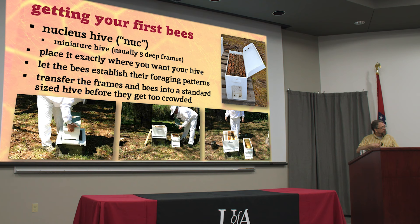The returning forager bees — it's good to do this in the middle of the day, kind of between 10 in the morning and 2 in the afternoon, when a lot of bees are out foraging — will come back, look at the new hive and say, 'That's not right.' But they look around and say, 'Visually all the landmarks look familiar, home should be here.' They get closer, smell with their antennas — 'Yeah, this smells like my hive' — and the guard bees assure them, 'Yeah, this is the place, come on in — we remodeled while you were gone, we got a double-wide now.' They're happy, they go in, they'll draw out all those combs, and now that hive can expand sideways. Once this box fills up, you can stack another box on and the whole thing becomes a high-rise from then on. That's how we establish a nucleus.